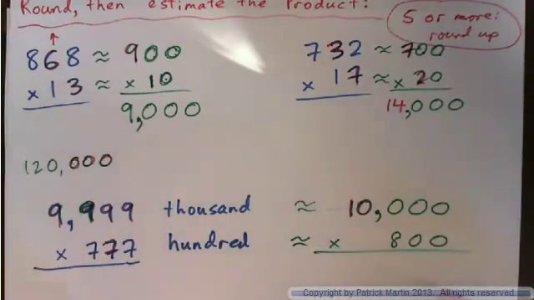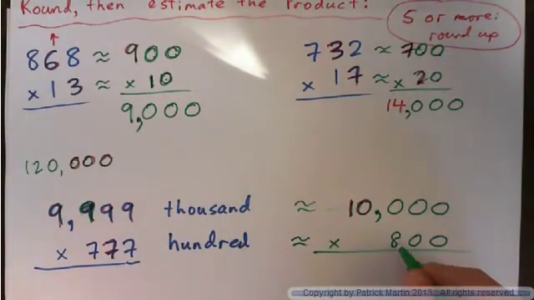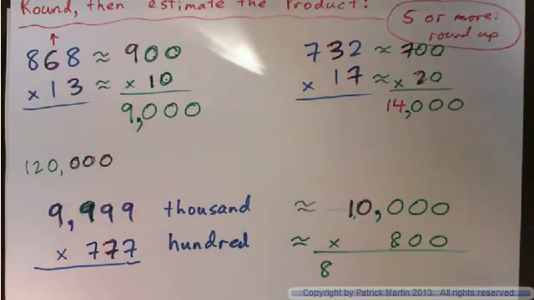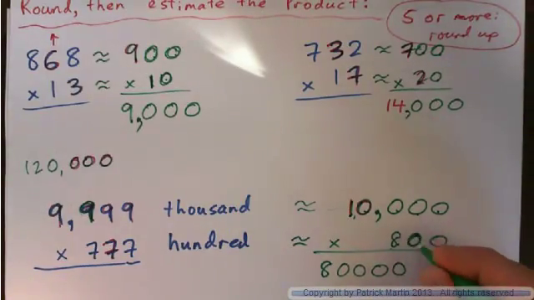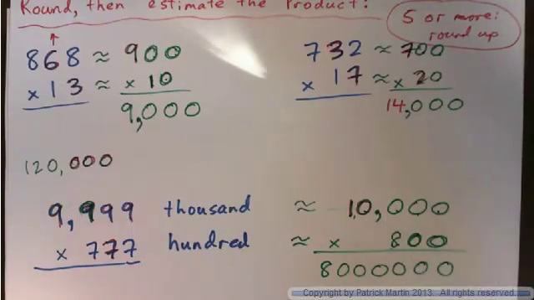So, then we multiply these guys, and seriously, all you've got to do is eight times one. What's eight times one? Eight. And then, write in how many zeros we have in the problem. One, two, three, four, because that would be eight thousand. There's eight, or that would be eighty thousand, eight times that, but then times a hundred, these two zeros gives you two more.